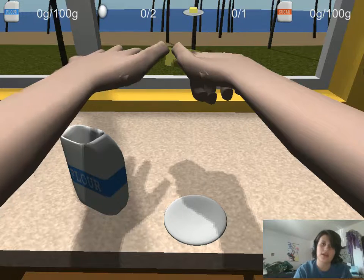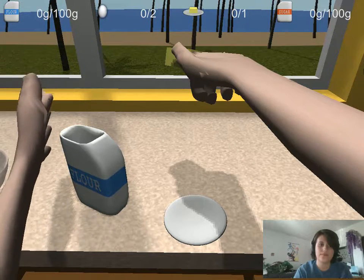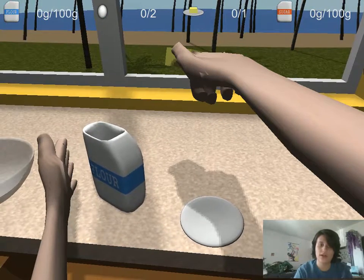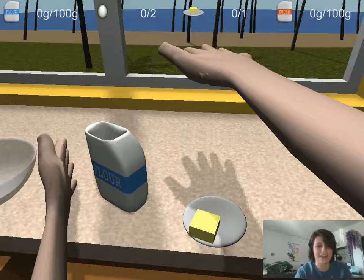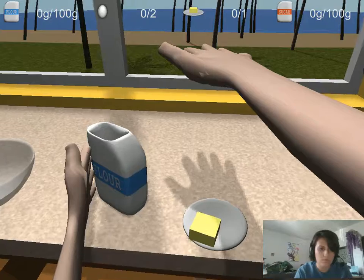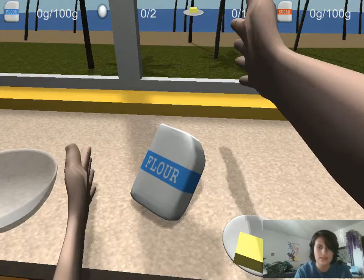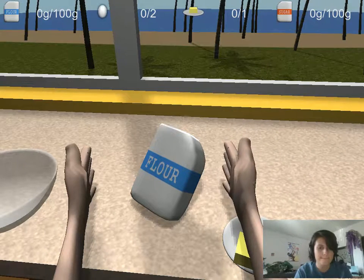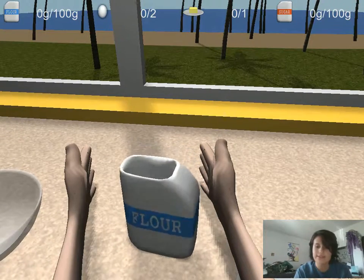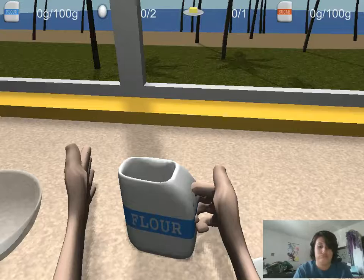I wonder. Okay, so if I want to grab the flower at the same time... Oh, okay. No. No! Why? Okay. Let's focus. Focus. No. Okay. Let's do it this way then. No. Okay. Why is it so hard? I got it!